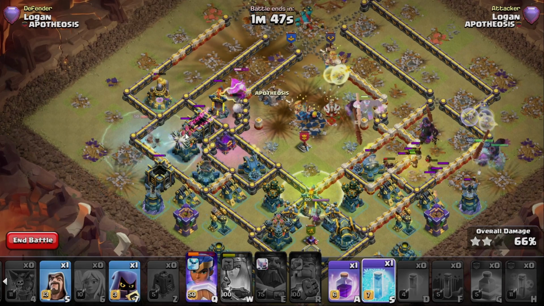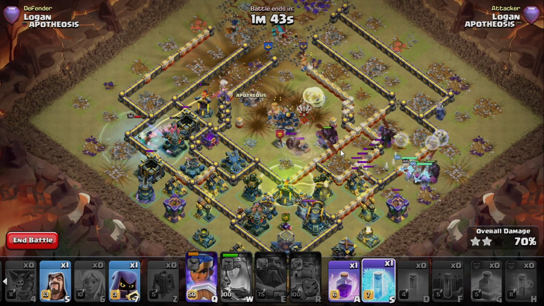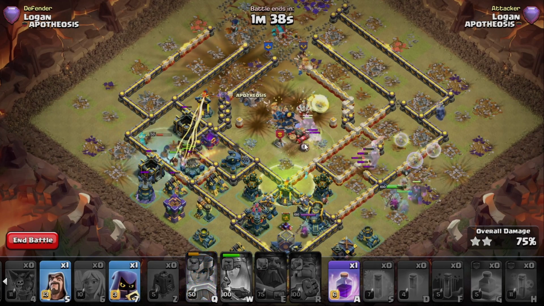Royal Champion's back here also getting some crazy value, and we're just going to collapse on the rest of this base. Although we definitely could have kept our king alive, had a better start. It's not going to matter, right?